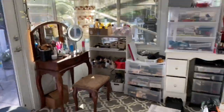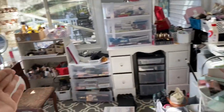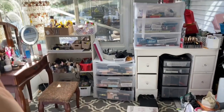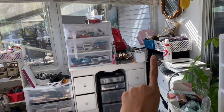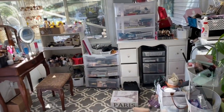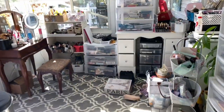And this side, look at this, it's craziness. This is the office. And do you see how I have makeup in literally like 8 different bins? We ordered a bunch of stuff from IKEA, and all of this is gonna be in one, what is it, cabinet, dresser. I'll show you guys, you'll see. This area is gonna be so cute. It's gonna be an office setup. It's gonna be more inviting, more motivating, all of the above.